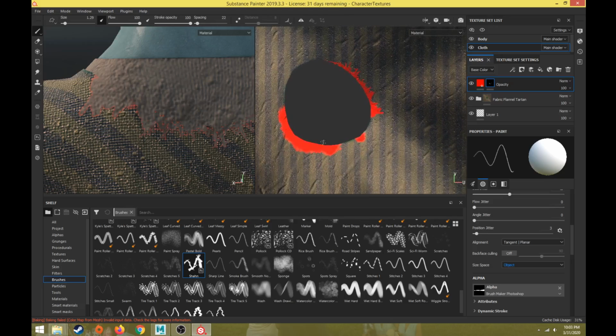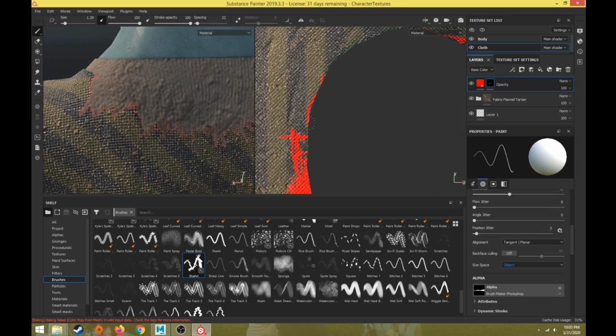Zoom out, see if we can get some more pokes, prods, scrapes and scratches that would rip and tear the cloth in areas. See if we can flood that corner a little more there.